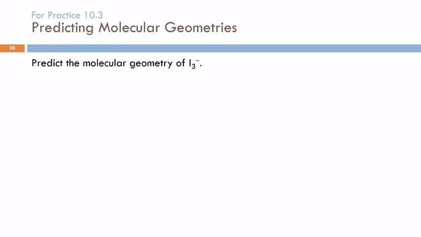Any other questions? Let's do one more. I3 minus. So we have to start with a Lewis structure. And there's not really a choice. You just have to stick the three iodines in a row, right? Number of valence electrons, well, we've got three iodines each seven. And the minus one charge says we have to add one. So that's going to get us 22 electrons.